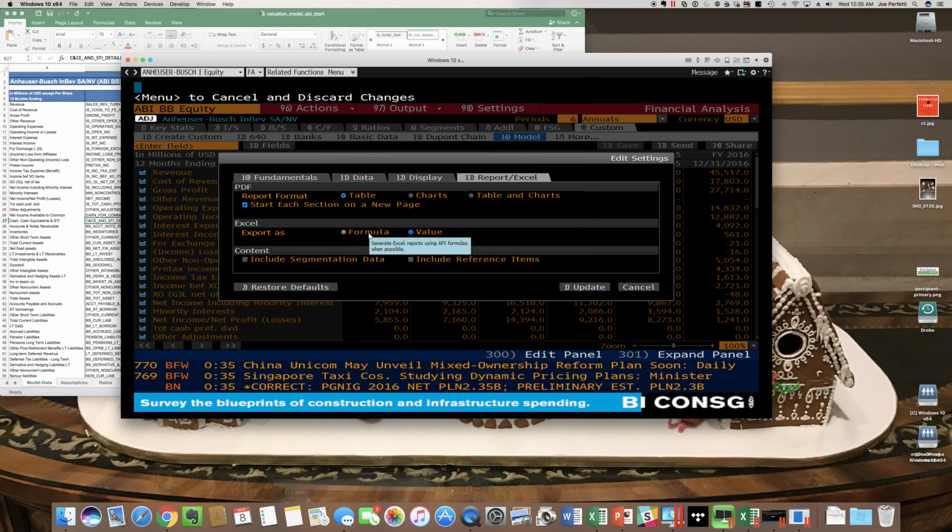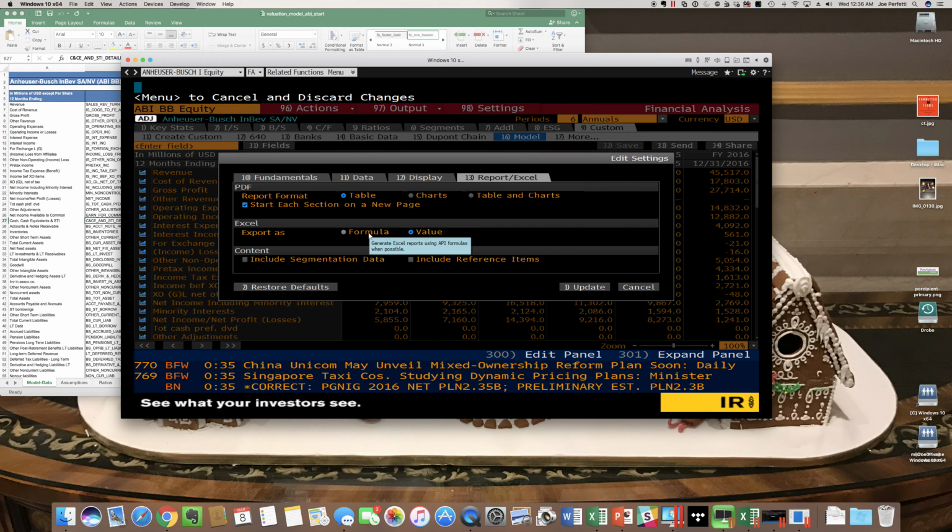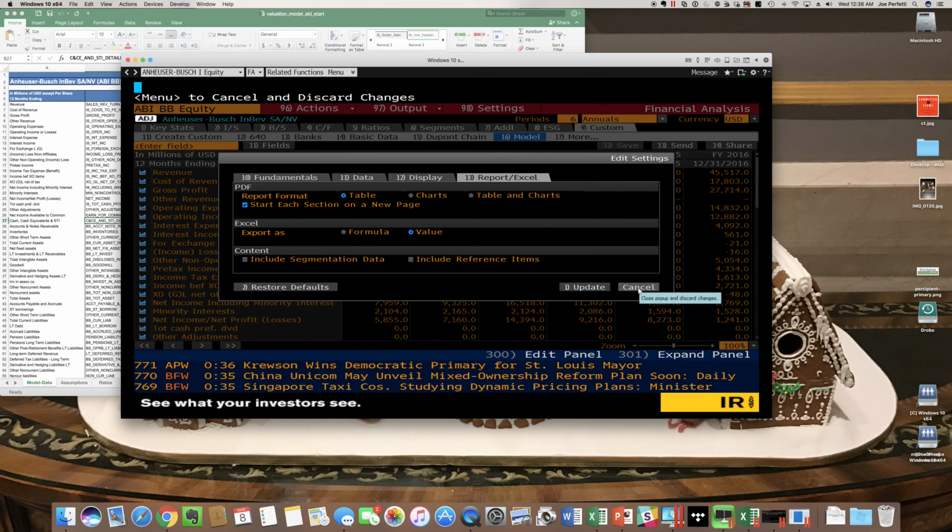so that the data that I get is actually numbers, so that as I leave the lab and I'm not near a Bloomberg terminal, it won't have a problem always trying to look back up the data in real time with Bloomberg, which is what happens if you do formulas. So make sure that you would export values. So go ahead and cancel this.